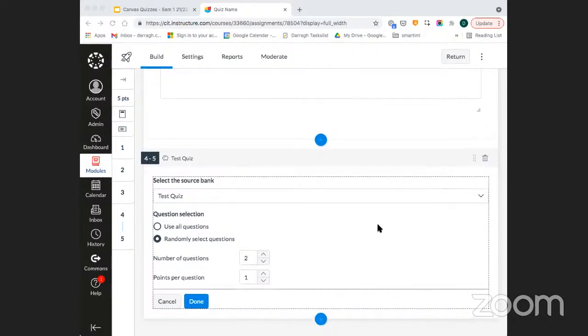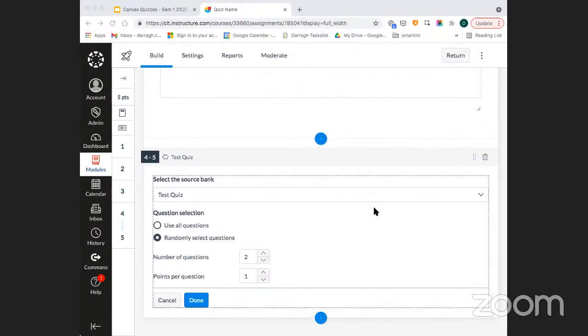So item banks are a useful tool for saving you time and effort in adding questions in, but they also serve a very useful purpose in ensuring that each student taking the quiz gets a different set of questions. They're all drawn from the same item bank, which you have created, but each student is probably going to get different questions, which greatly adds to the academic integrity of the quiz.